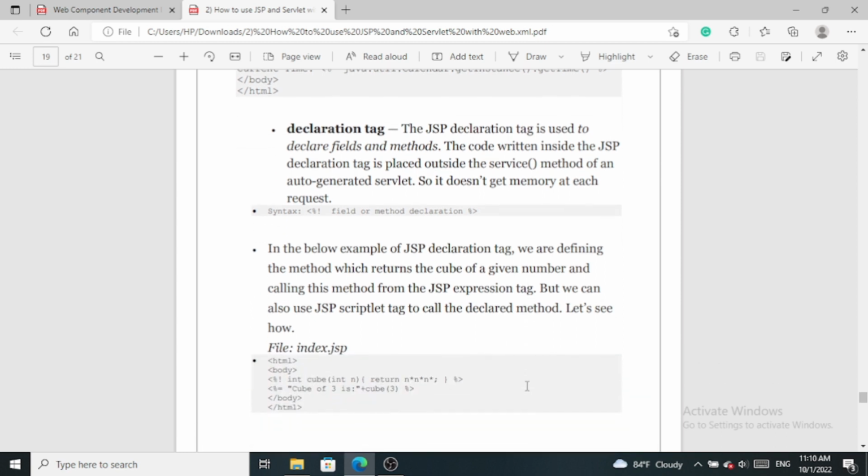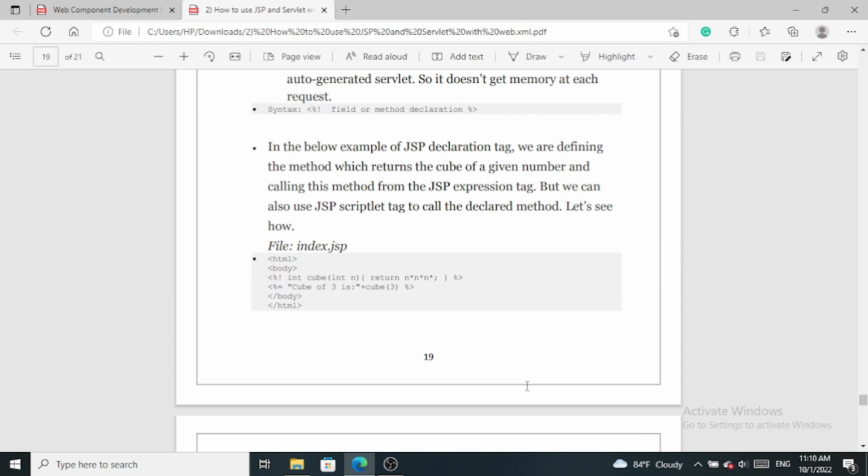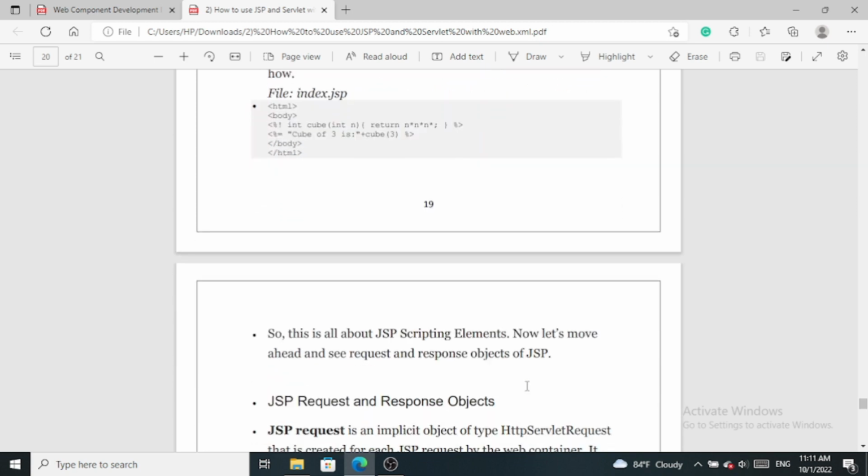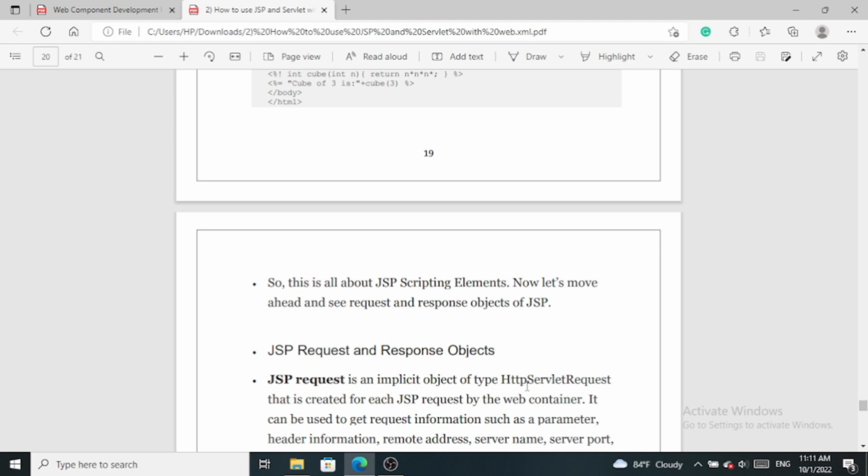And after that, in the below example of the JSP declaration tag, we are defining a method which returns the cube of a given number and calling this method from the JSP expression tag. But we can also use the JSP scriptlet tag to call the declared method. Let's see how. Here you can see it. And so this is all about JSP scripting elements.